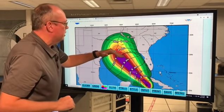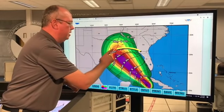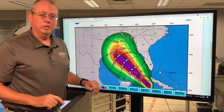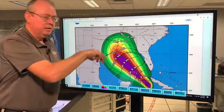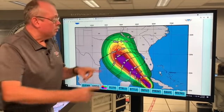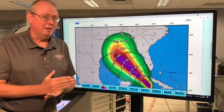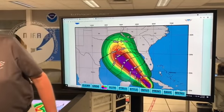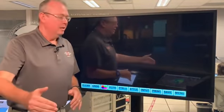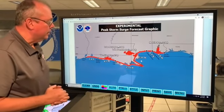And then even to start getting into the Florida parishes in Louisiana, you're starting to see by the evening hours some of those tropical storm force winds. So not just on the coast, but inland, you can see what you've got to wrap up. You have today, you have tomorrow, but by Sunday morning, you're going to start seeing these tropical storm force winds. So got to wrap it up. Listen to those local officials and be ready to do what you have to do today, do what you have to do tomorrow, and then be in a safe place when you start getting into Sunday.